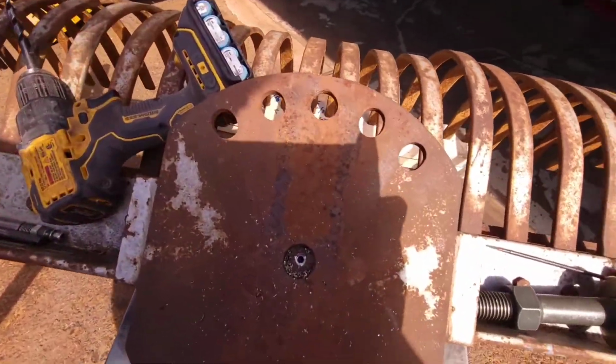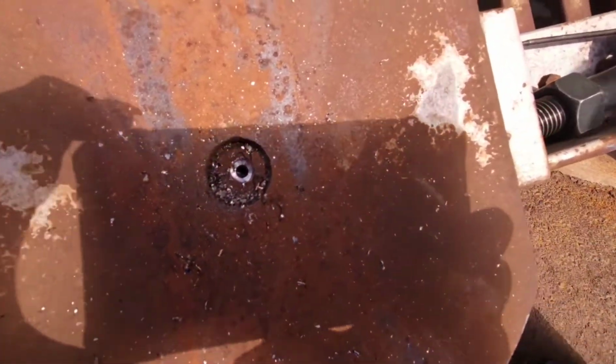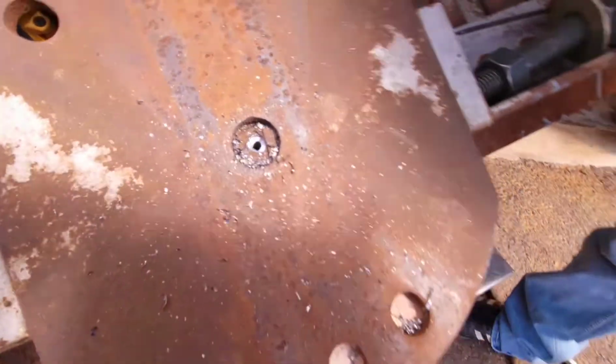We're gonna do this the jerk way. Yeah, she goes down there deep, huh? I was using this for something. It's just straight 30 weight oil.